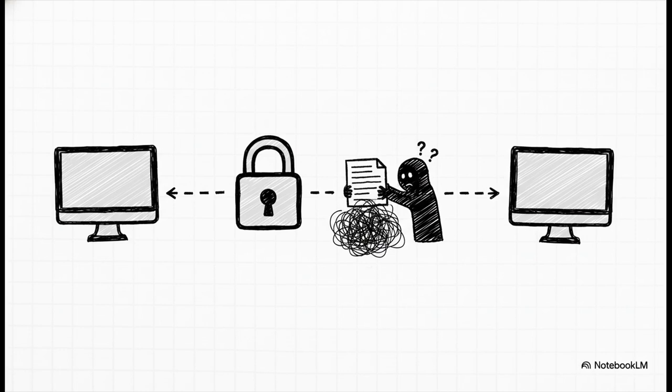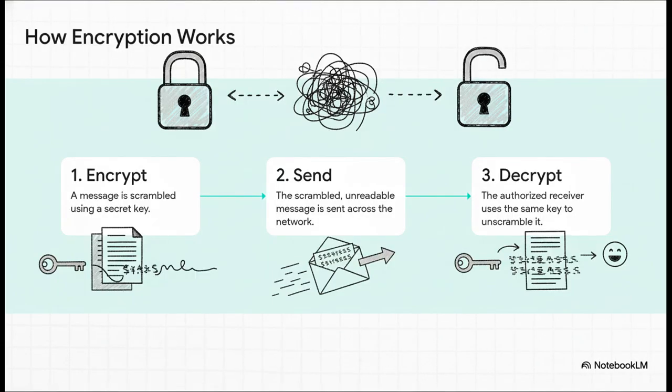Okay, but what if someone manages to intercept your data while it's flying across the internet? Access control isn't going to help you there. That is where our second powerful tool for confidentiality comes into play: encryption. The whole process is a lot like writing a message in a secret code. First, you use a secret key to scramble your message into what looks like unreadable gibberish. Then you send it. Now, if anyone intercepts that message, all they're going to see is nonsense. Only the person you sent it to, the one who has the matching key, can unlock it and read the original message. Pretty cool, right?